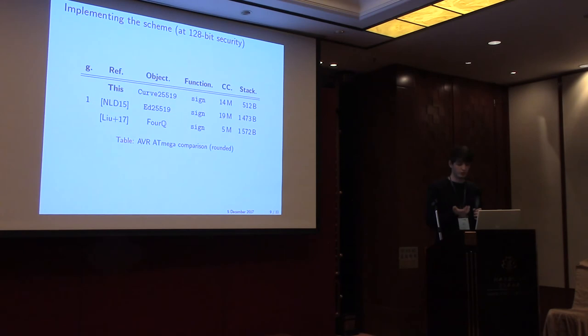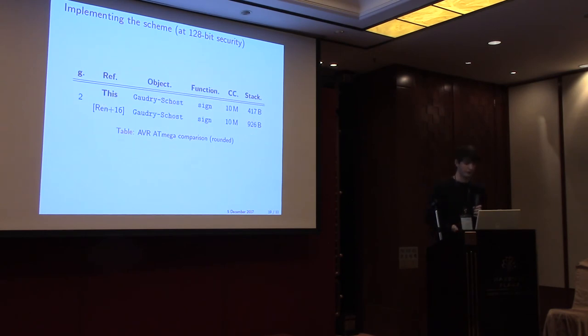But if you compare this to FourQ, which is a very recent implementation by Liu et al., their signing is much faster. This is because they use all kinds of fixed-base scalar multiplication routines, which allows them to speed this up a lot. But this comes at the cost, first of all, of a lot of stack, so a lot of memory during the algorithm. Moreover, and I didn't want to plot it in a graph because it's hard to compare, their implementations are much larger. Their code bases are much larger because they have to implement many different things. So really what we're going for here is a very simple to implement, small algorithm. If we compare verification, we are still much better than Curve25519, and compared to FourQ we are again slower, more than twice as slow, but we use much less stack space, so much less memory.